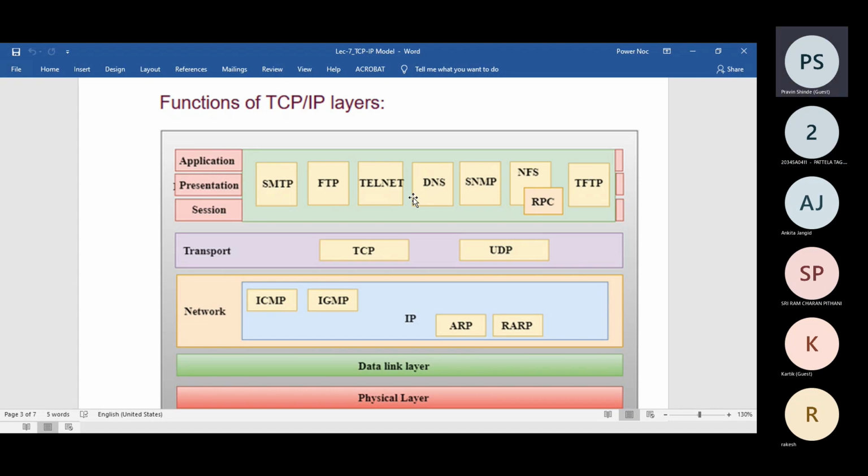So now log in to your layer 2 switch. Username admin and password admin.